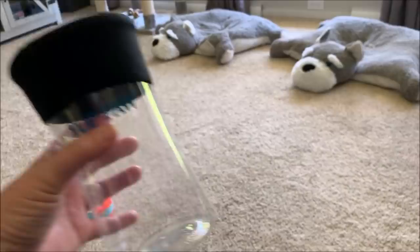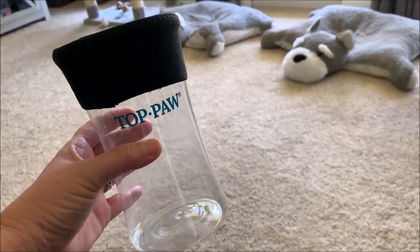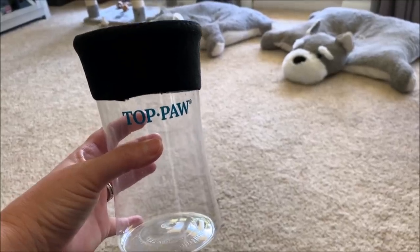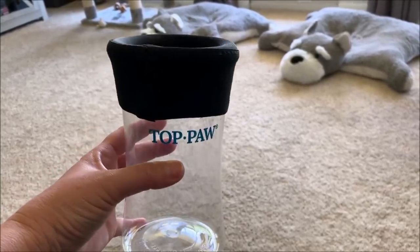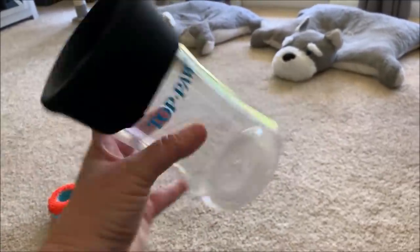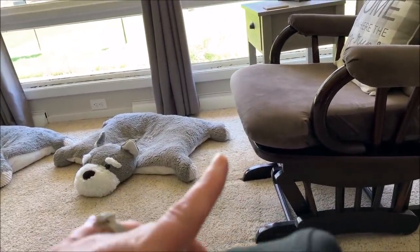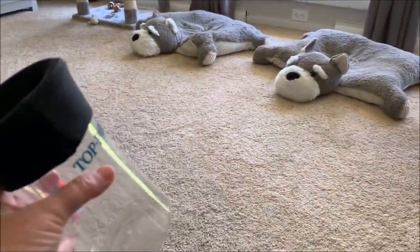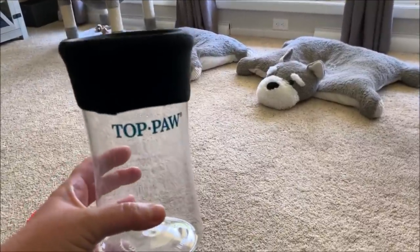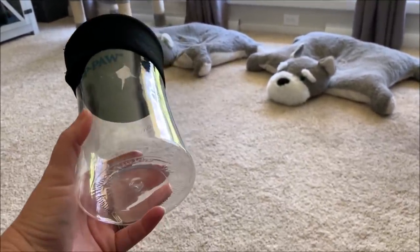So I filled this up to about an inch under where it says 'Top Paw' with some Epsom salt and warm water, let it dissolve. Then I sit him on the couch so his leg kind of hangs off the couch and I stick his paw in there — you can't do this when he's laying down flat, it'll come out. I just stick this right on there and hold it, and he just lays there and relaxes while I watch TV or mess on my phone. It's more comfortable for him and for me.